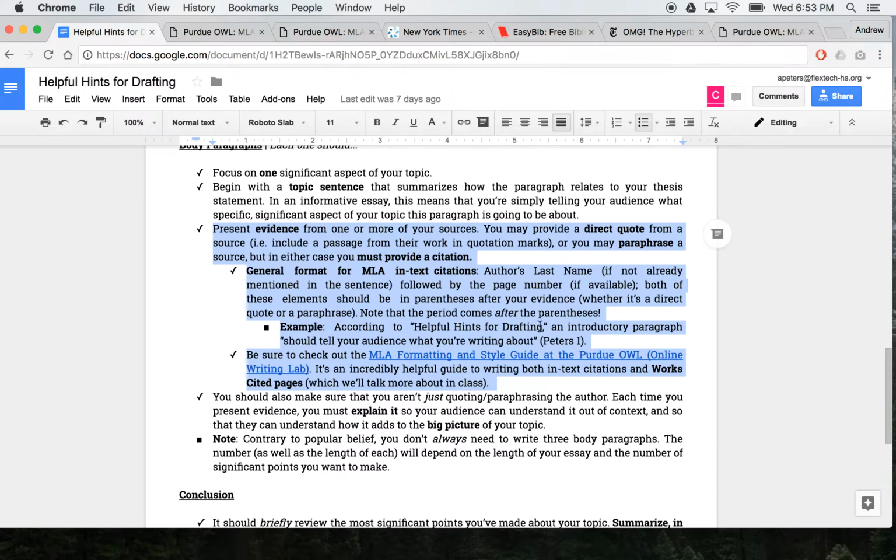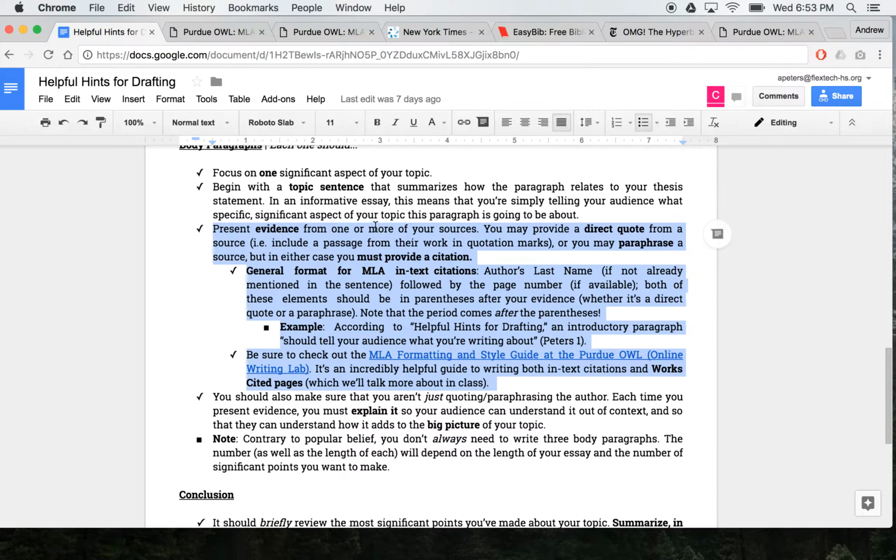According to Helpful Hints for Drafting, an introductory paragraph should tell your audience what you're writing about. Peters 1. So the quote is in quotation marks. The author's last name comes first in the parenthetical citation, and then 1 is the page number. And that citation goes at the end of the sentence after the quote and before the period.